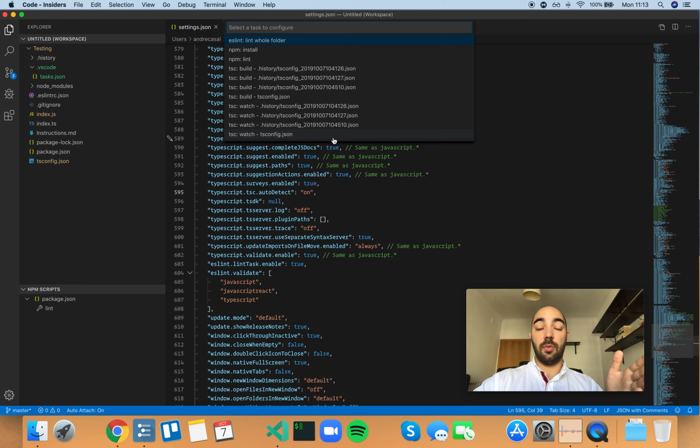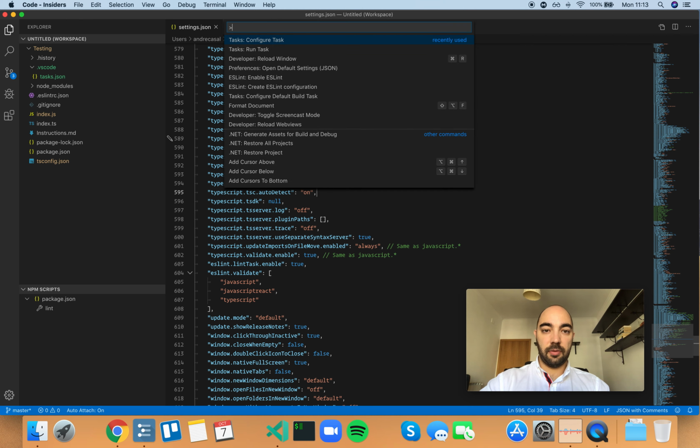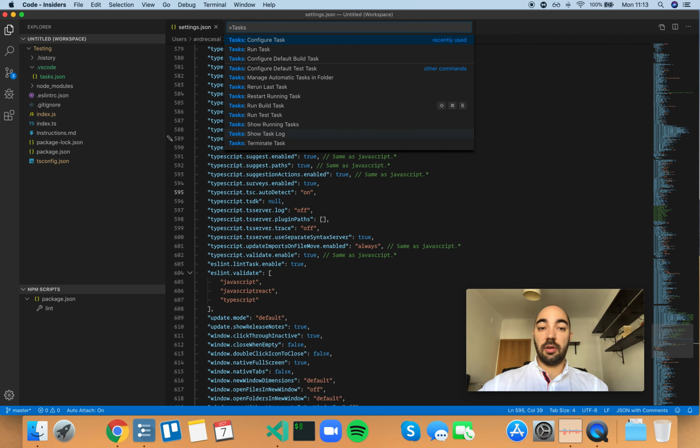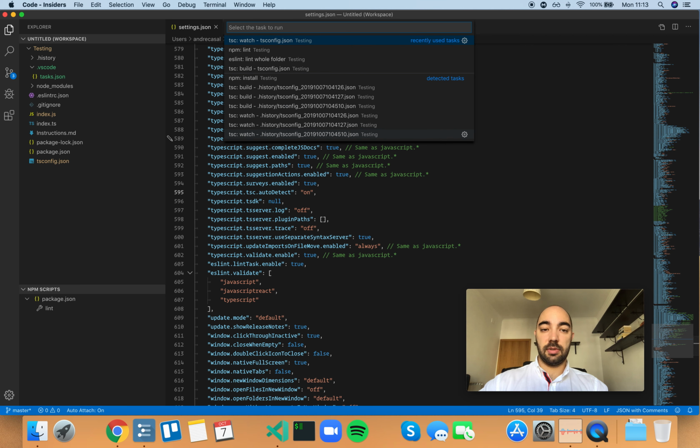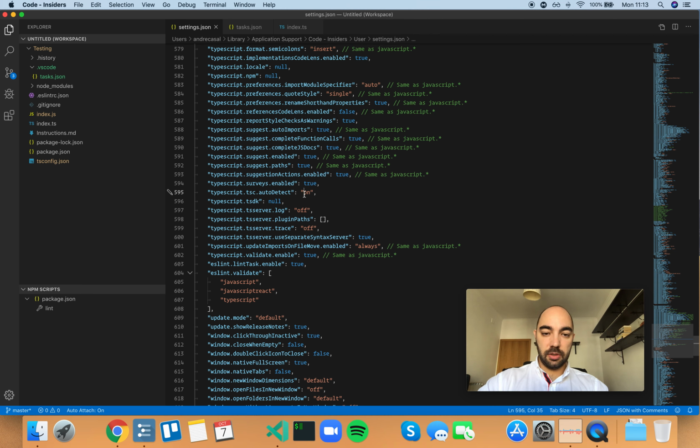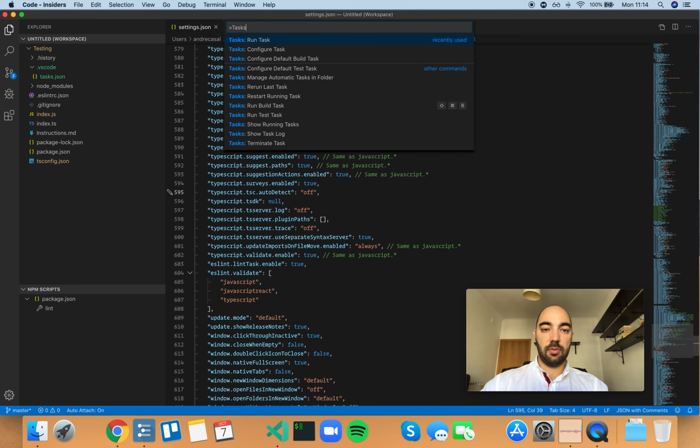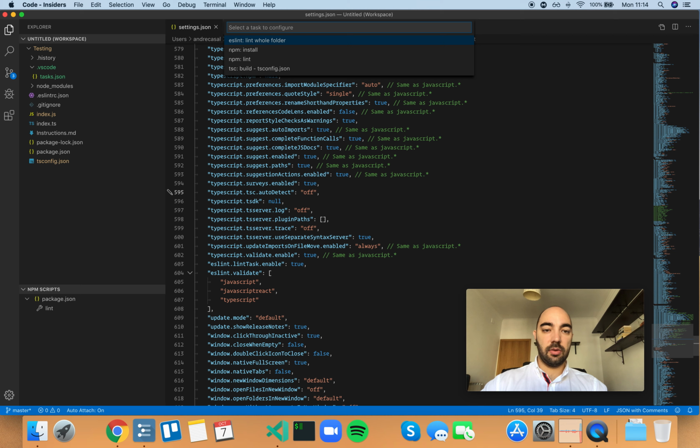So if you have it set to on, it means that VS Code will detect if TSC is installed, and if so, it will suggest the build and the watch tasks. And this works for configured task or run task, right? You can do both. They are both here, the watch and the build. Okay, then you have another option, which is just if you turn it off, obviously you won't see them anymore, either configure or the run.